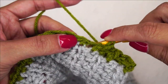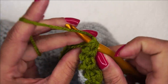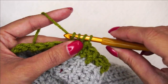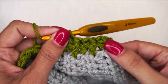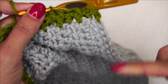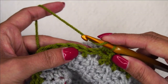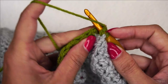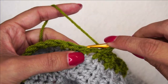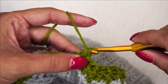Wrap it, come from the back side around that post, wrap it, pull up a loop, finish the half double crochet. We are going to do this all the way around the entire cardigan, all the way till we get to the other side over there. The first row of this is the worst, I promise. Once you get a few rows in, they just fly right by because there's bigger holes and it's more obvious where you're supposed to be placing them.